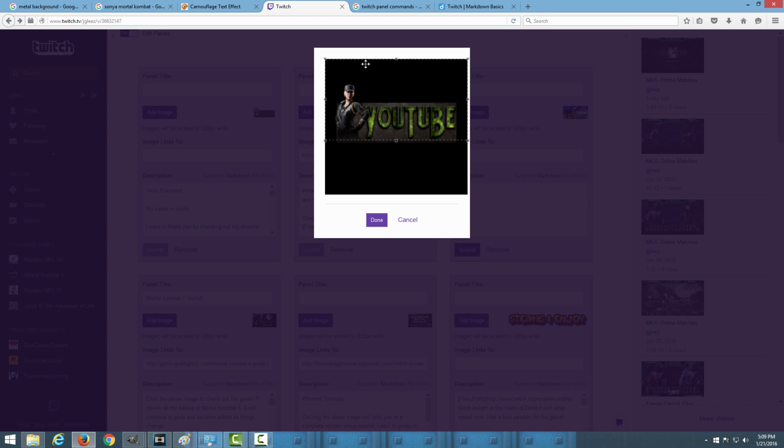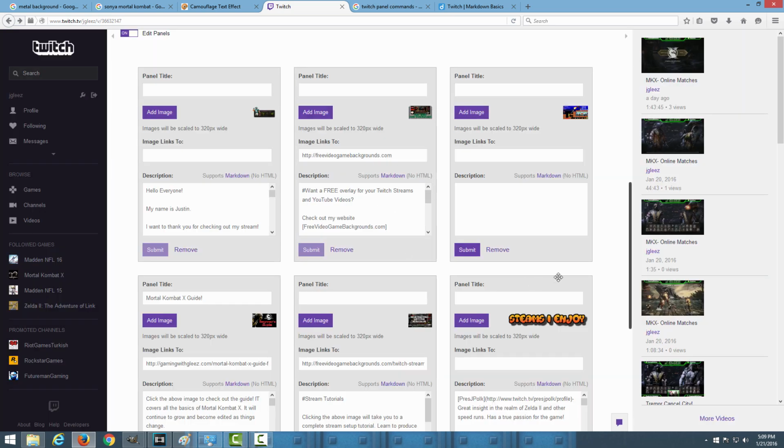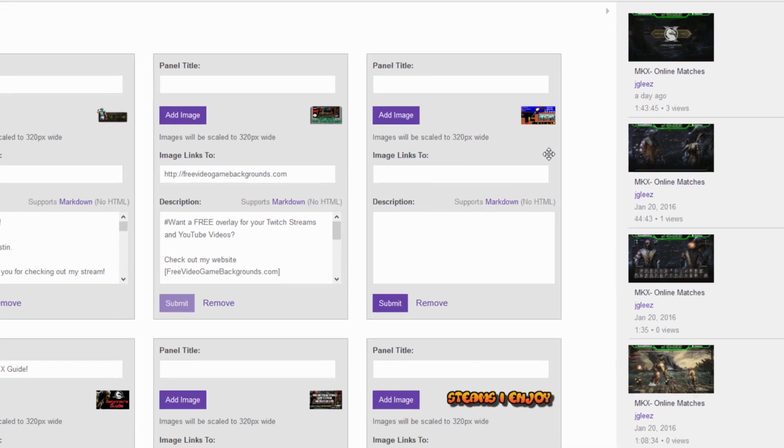Now you can see right here that I can move this around and make sure that my image is displayed properly. So I move it down. Anything inside these dotted lines is what is going to show up. I do have some shadowing on the top and bottom of these buttons, so I'm going to make sure that it's visible.